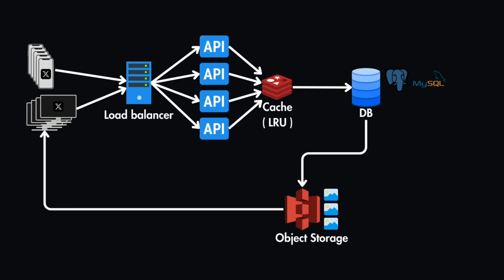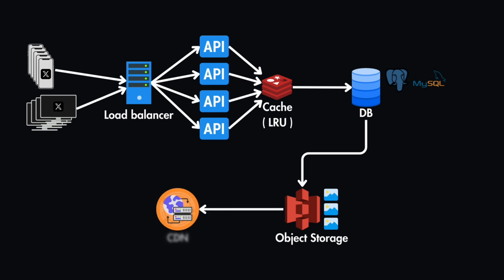But we can take this a step further and introduce a pool-based CDN, which will cache our media files closer to the users geographically, and this will further reduce the latency and it will also improve the user experience. And we'll use a pool-based CDN, which fetches the content from the origin object storage on the first request and also caches it for the next incoming requests.